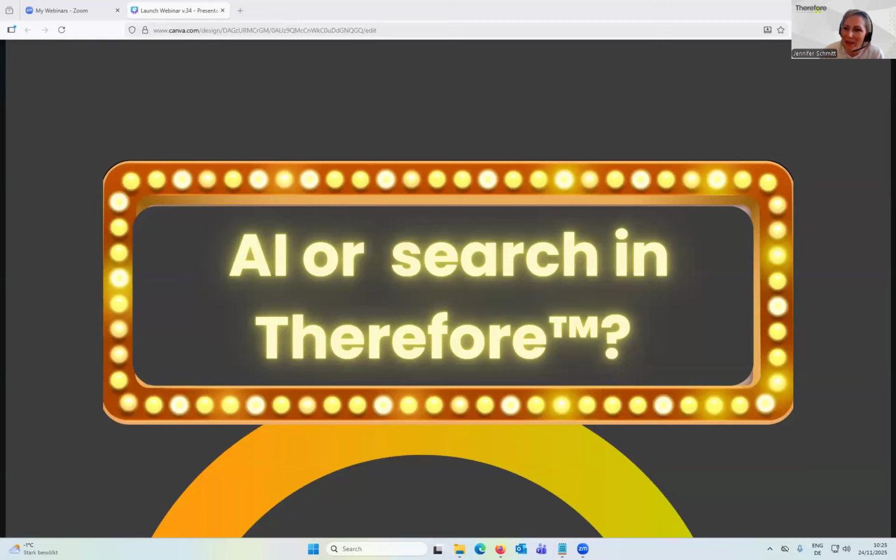Now, we did get some more questions. Are there worries about the LLM scraping data from therefore, especially regarding sensitive data, to train their models? First of all, only data that is made available for use with Azure and Copilot is going to be uploaded. That's number 1. Number 2, every Copilot tenant is its own. This is another security feature in how Copilot works.